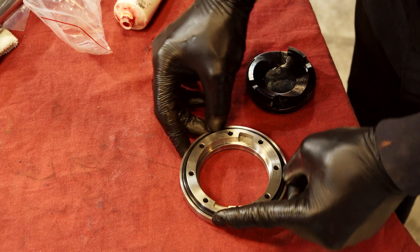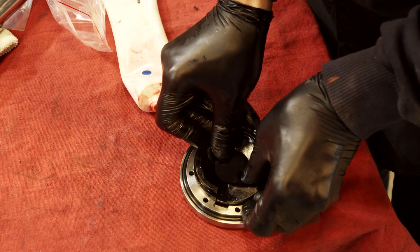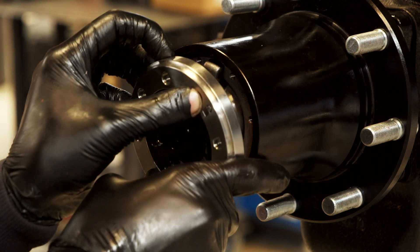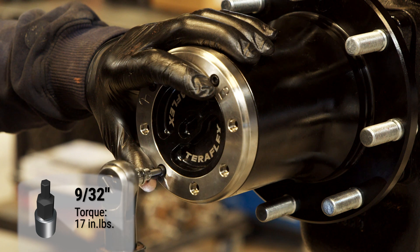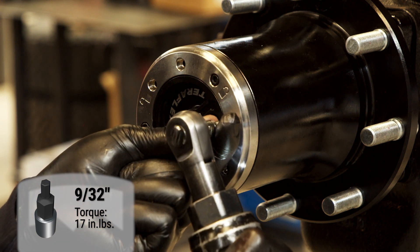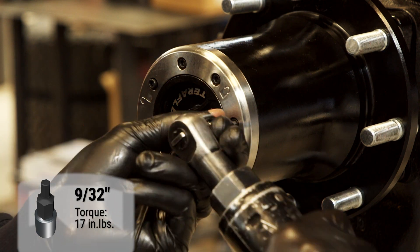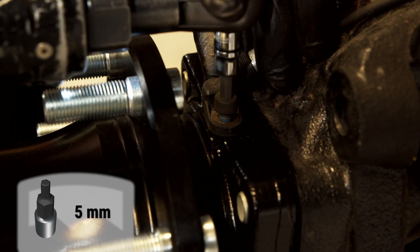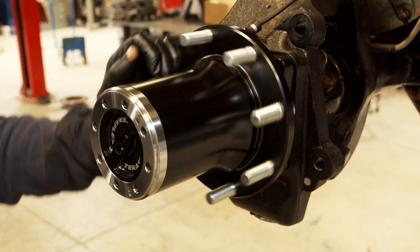Place the o-rings onto the cap. The outer o-ring can just go on, but put a little grease on the inner o-ring. The inner o-ring goes on the dial, and then the dial goes into the bezel. Attach the cap to the hub using the little screws, then attach the end screws. Reinstall the ABS sensor. Switch the hub to unlocked and make sure it spins freely. Reinstall the brakes and you're done.